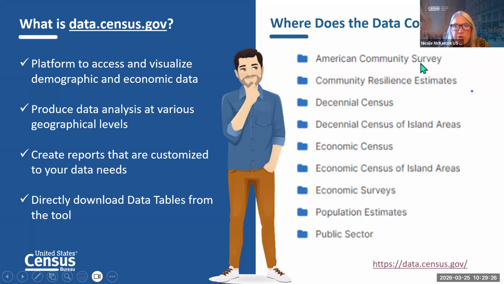The data in this tool comes from these sources. So again, you have the American Community Survey. You also have some decennial, public sector. There's public sector data in this tool as well. Economic surveys. So you can see that the data comes from different areas. What I love about the platform is that you can access the data in a table format.